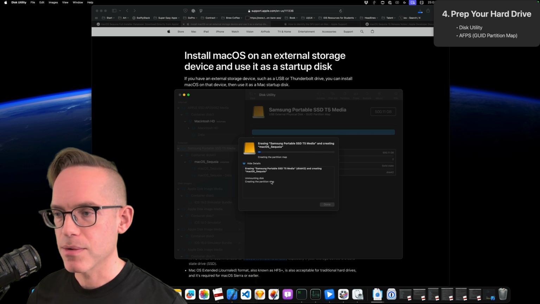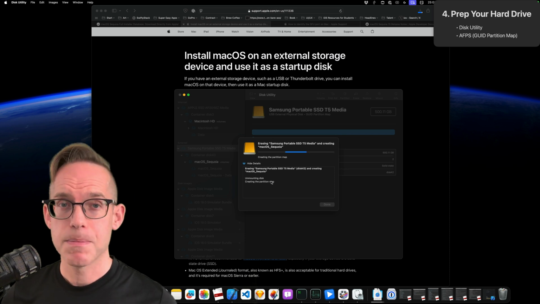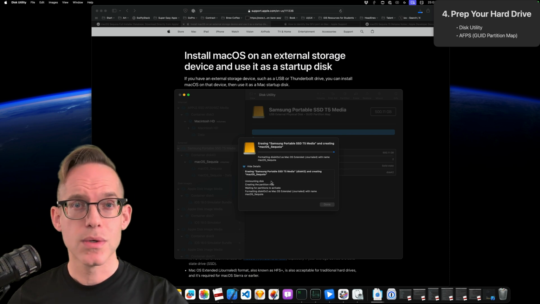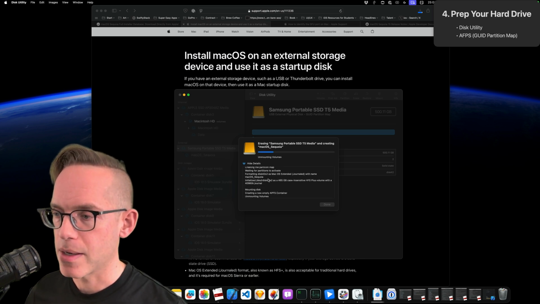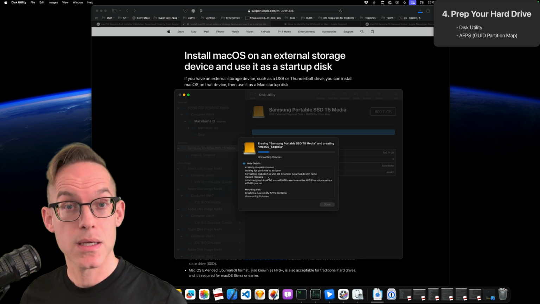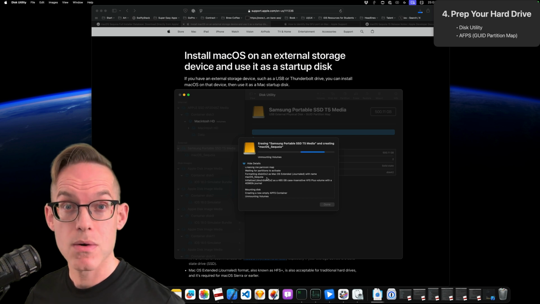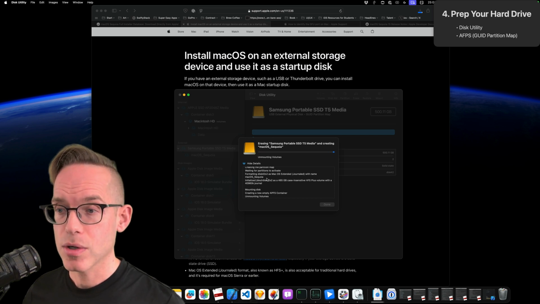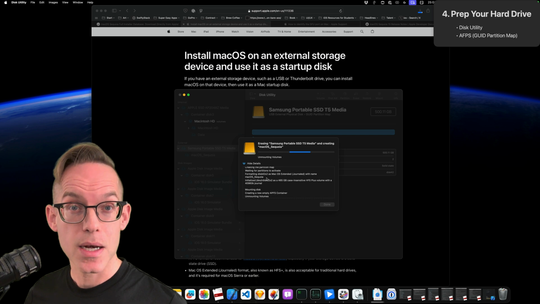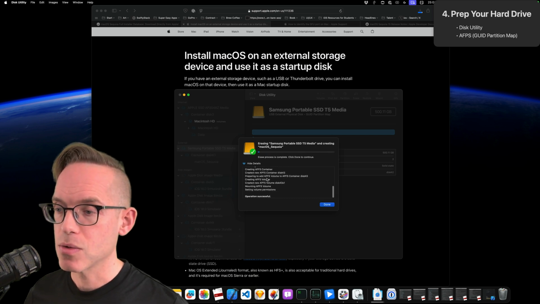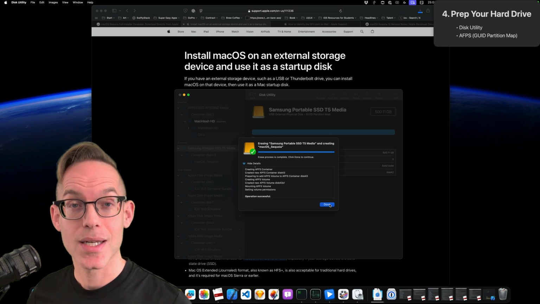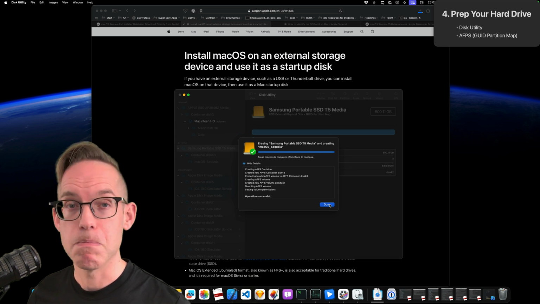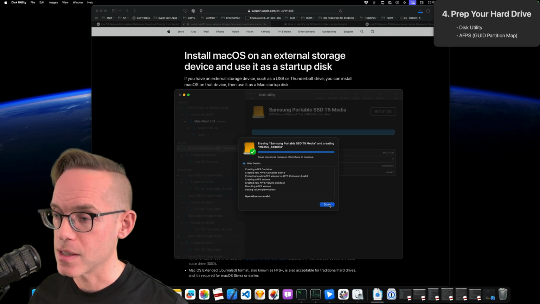That's going to unmount the disk. It's going to create a new partition map. It's going to do whatever it needs to do, get rid of everything so that there's going to be no data associated with it. Now, that doesn't mean the data is totally destroyed right now. We'd have to do a secure format, and I did not ask it to do that. So this will just be a quick way of doing it. I don't want to sit here while it just randomly writes bits to each location on the SSD.